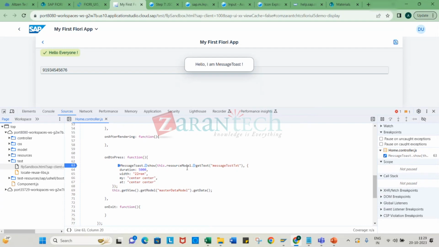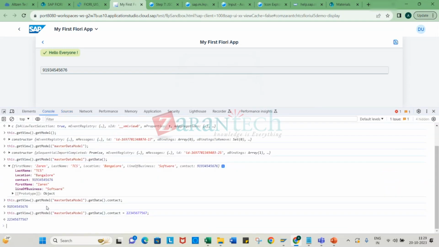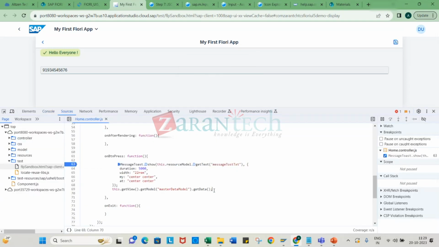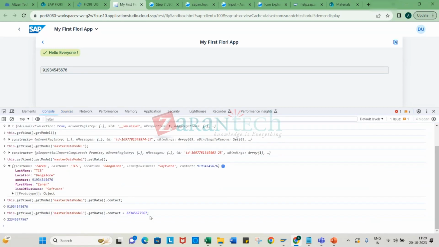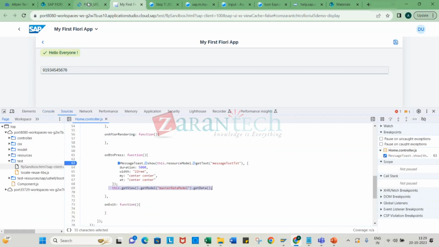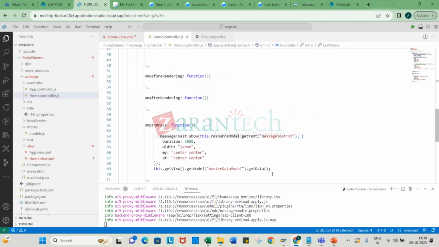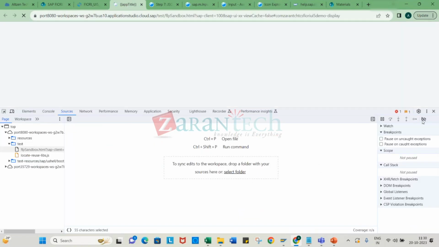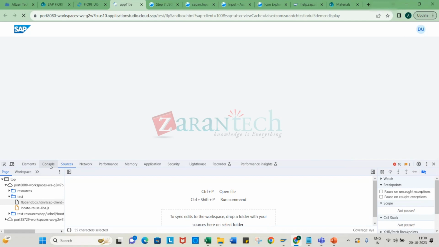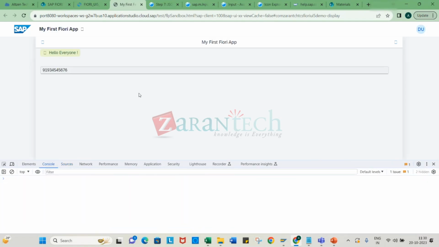Whatever data you have, because right now, see, I did it in my console, I didn't do it in my file. I'm just showing you here. If I would have done it this way in my file, the value would have changed. So for example, in this scenario, I'm going to put this data back. Now, when I click that button, this value will change. So this is how I'm using one control to manipulate another control. Okay, one minute.